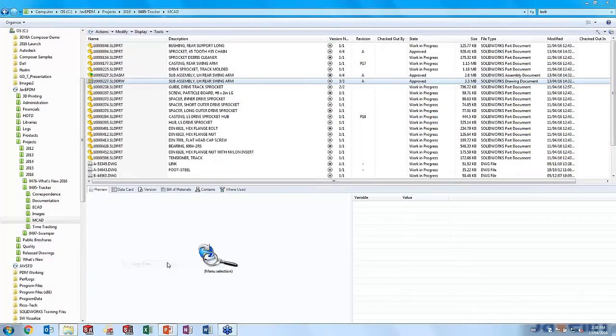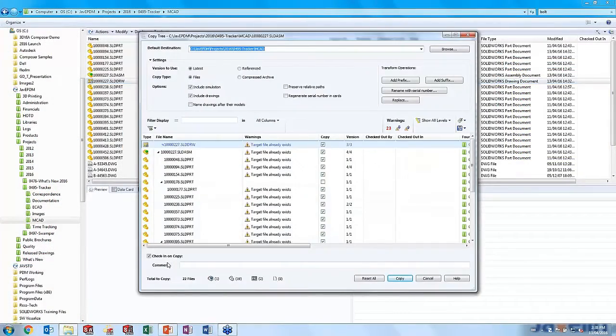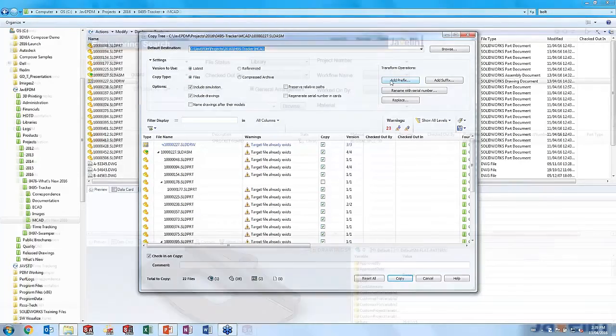With PDM, there is a built-in function called Copy Tree. This lets you see all the files inside your project and tells you exactly which projects are using the same file. Furthermore, when copying an entire project, the copy tree will tell you which files you do and do not want to copy. For example, any library files such as bolts will automatically be unchecked. You can then go in and specify which other parts you want to carry over, saving you a lot of space. Naming consistency is also important, so copy tree will automatically match drawing names to their parts or assemblies.